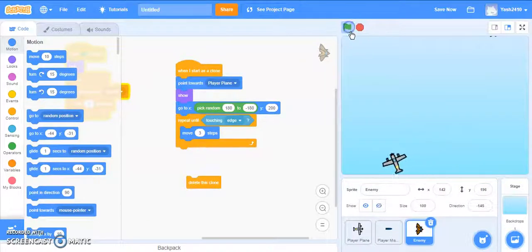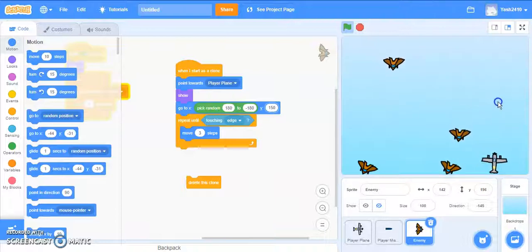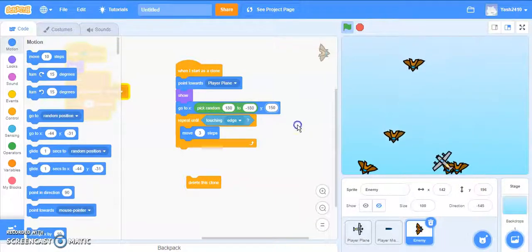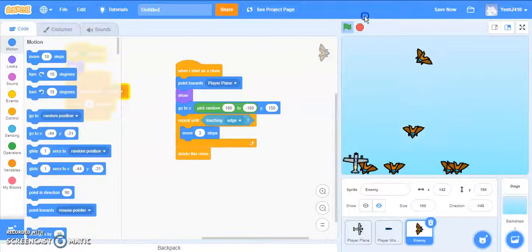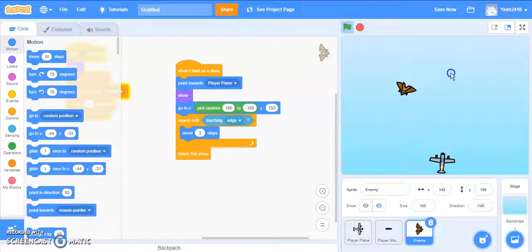So this is usually one. Oh yeah, we don't want Y 200. Let's actually put, we need some experimentation for this. If we put it right 200, we put the delete this clone back. So now it should. Oh, it's not pointing towards our player plane.